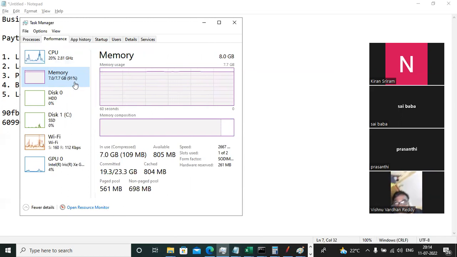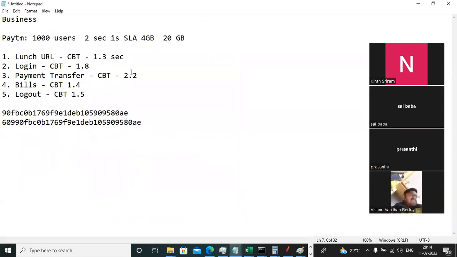It means it is crossing more than 80%. So for this application, our system doesn't have sufficient memory. The available memory is showing only 807. But you are executing with 1000 users, that is why your memory is insufficient, and that is why you are getting 2.2 seconds against our SLA.